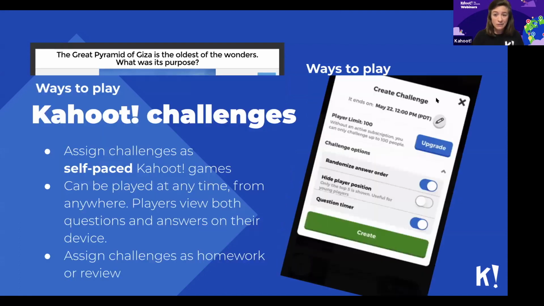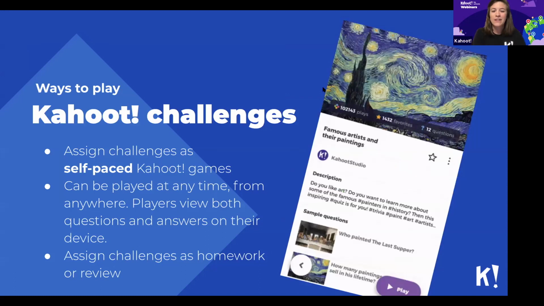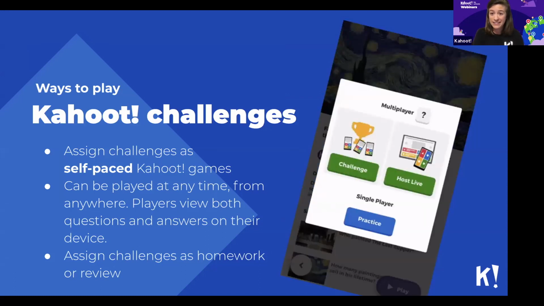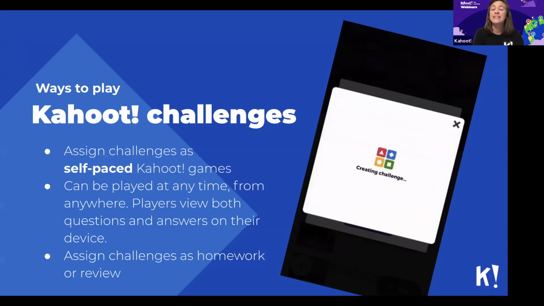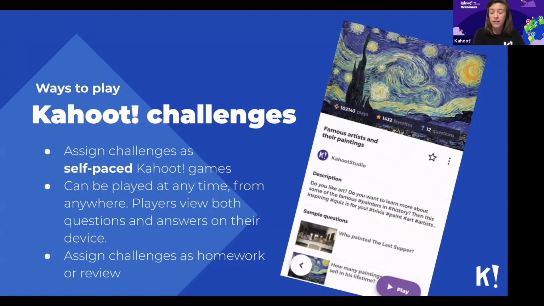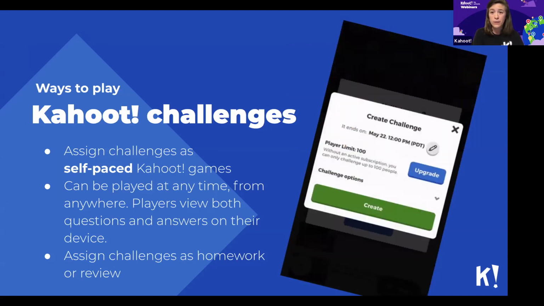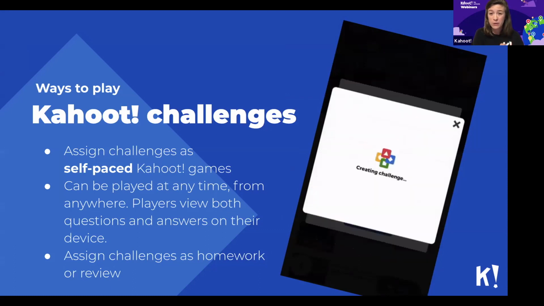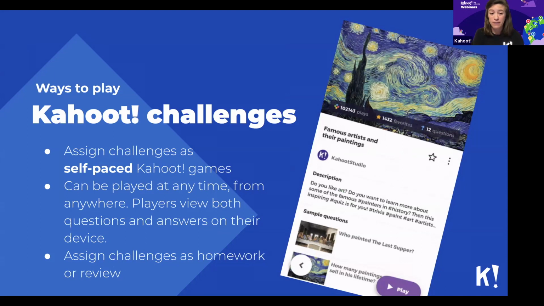The second way to play is with a student-paced Kahoot challenge. This is one of our new ways to play, and you can assign challenges as self-paced Kahoot games. They can be played anytime, anywhere, with any device. So you can play on the Kahoot app, or you can even go to kahoot.it, type in the pin code, the challenge will pop up and they can play right there.